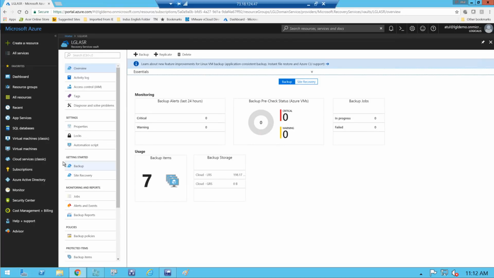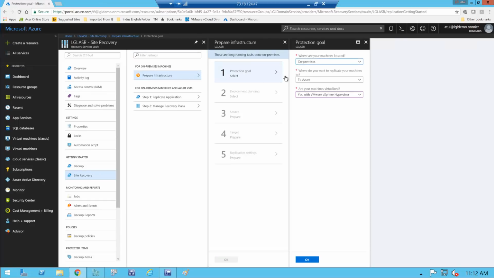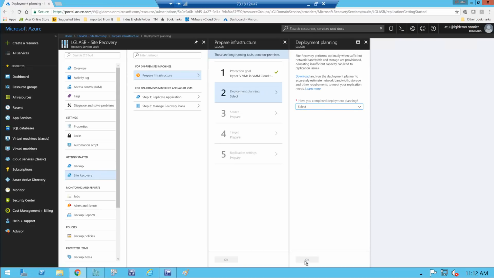And we're going to do the same thing that we did here, right? So getting started, site recovery, and this time our scenario would be slightly different. So protection goal from on-premises to Azure, again with Hyper-V. This time we are using System Center Virtual Machine Manager. So remember earlier when we did that for Hyper-V, we chose the option no. This time the option is yes.